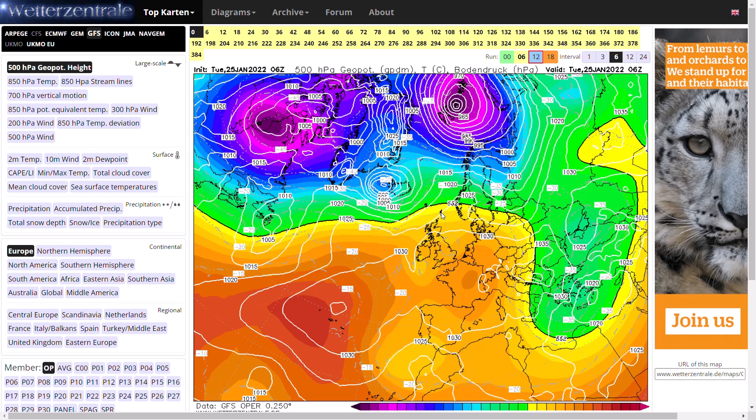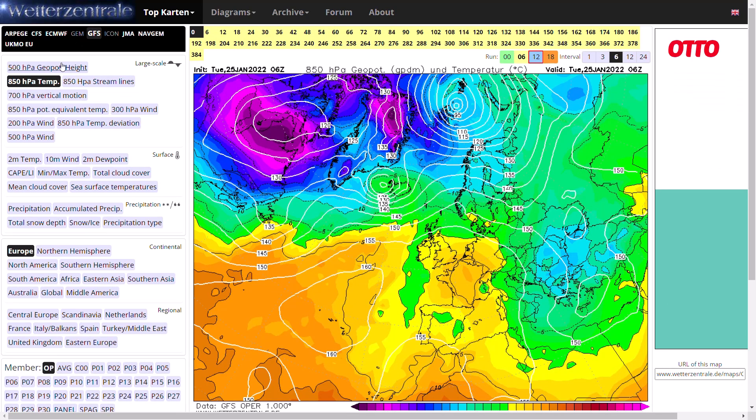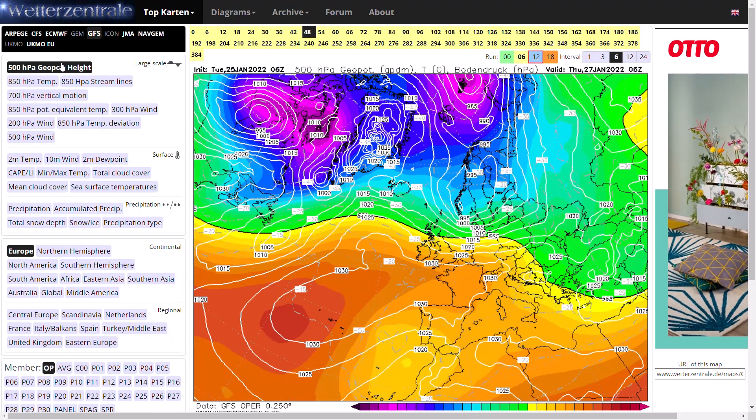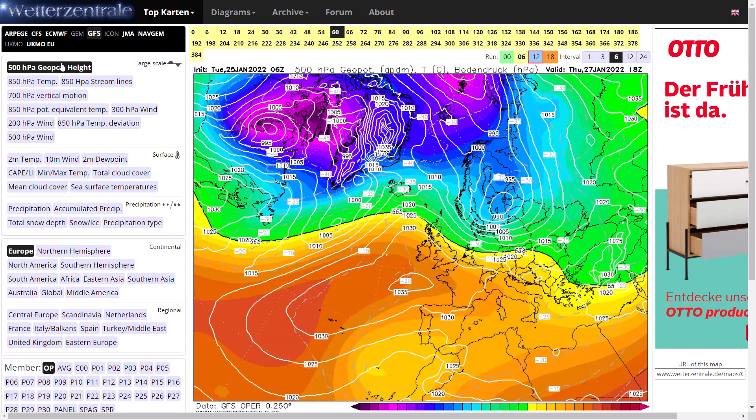Starting with the GFS, you can see we do have high pressure over the top of the UK, but it's sort of a slack area of high pressure, light winds, a lot of trapped cloud. It's been quite a chilly day, only 3 to 5 degrees for many areas - really quite cold. If you look at the upper air temperatures, it's not particularly cold at all, it's around average or above average at this time of year. Beyond that, we do start to see low pressure push in over the next few days. By the end of this week, we will be seeing low pressure return in the north, more wind and rain. Further southwards, we will still see some areas of thicker cloud, potentially some patchy drizzly rain as weather fronts do sink southwards, but we're still under higher pressure, so it's not going to be too unsettled in the south, but definitely the north is going to return to more unsettled conditions.